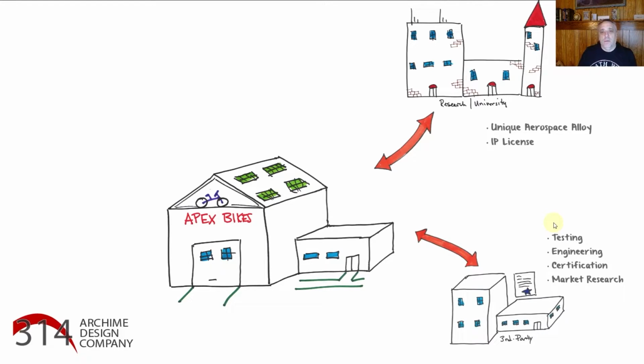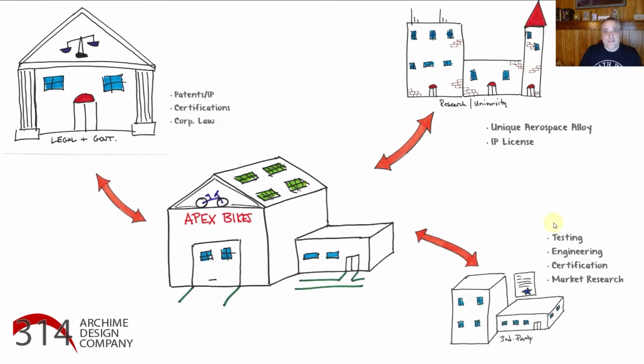Because of what I'm doing, I want to make sure that I design this bike to the right specifications and the materials are made in the right way, so I may have some testing and engineering to do. I may have some certifications to get, maybe some additional market research to do. So I may also have some relationships with third parties. I don't know if I'm going to need anything that's going to be CE approved or Underwriter Laboratory approved, or needs to have an ASTM test done to it. I know I'm throwing out a lot of acronyms, but just keep in mind that you may have some regulatory things you need to do that you're going to have to work with a third party to get those verifications in order for you to be in the market.